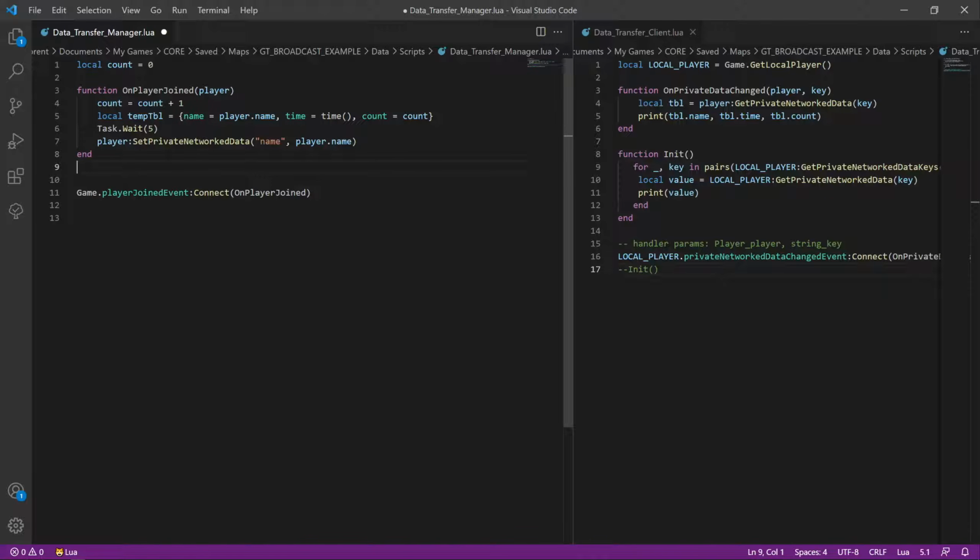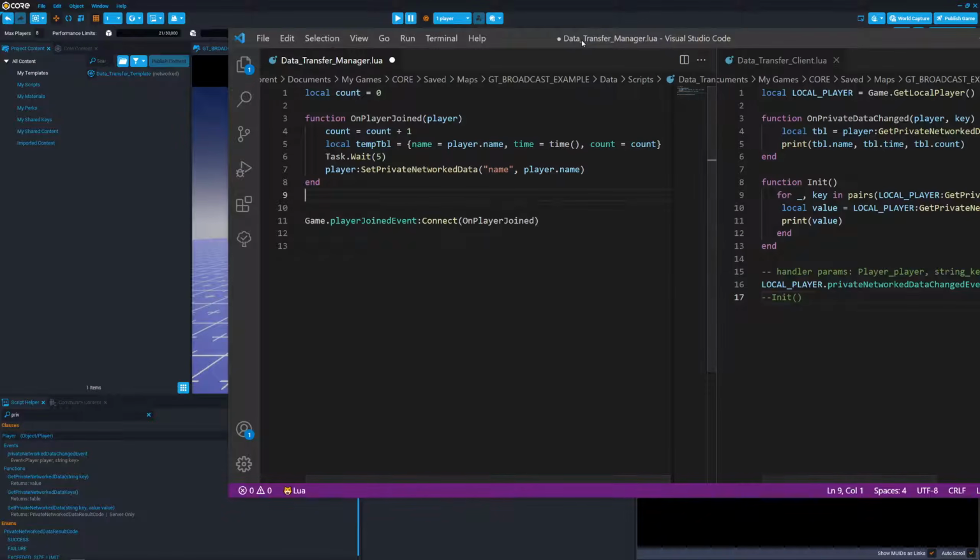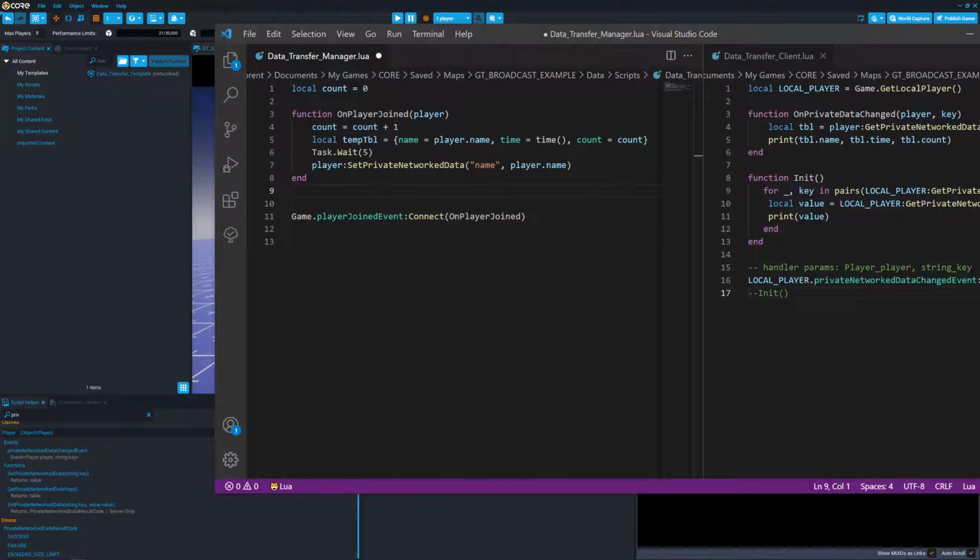However, because of it being able to send directly to one client, this is very, very powerful in terms of networking compared to using network custom properties for everything. Now, there's a few other things I can mention. One of them is, I believe, now don't quote me on this, but I believe that you can store 25 kilobytes of data in the private network data. And once you cap out on that, if you keep trying to add more stuff, then it will give you some response codes, such as success, failure, or exceeded the size limit.